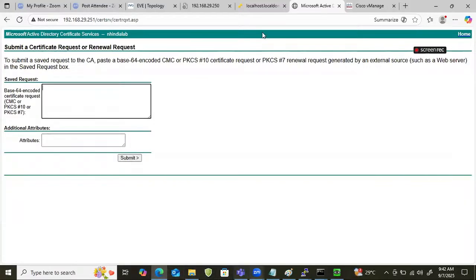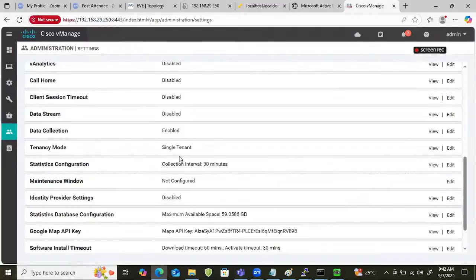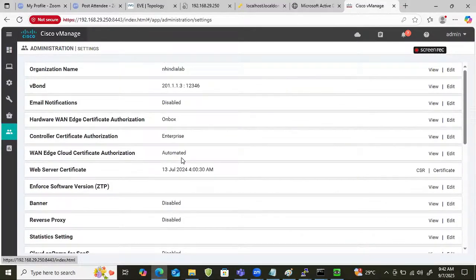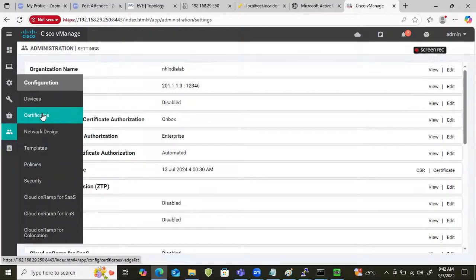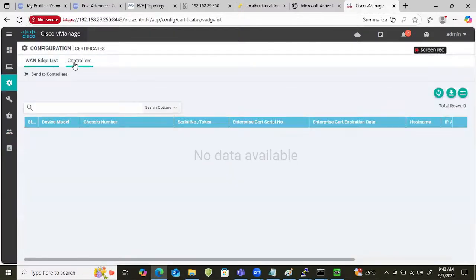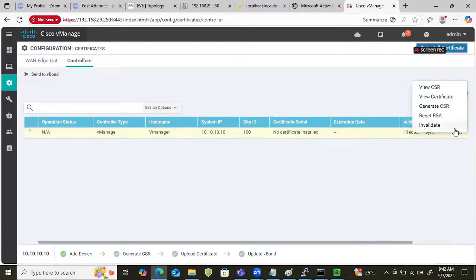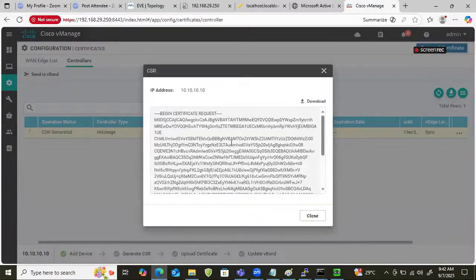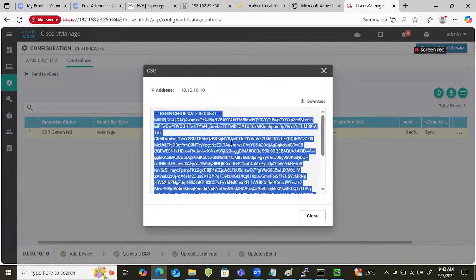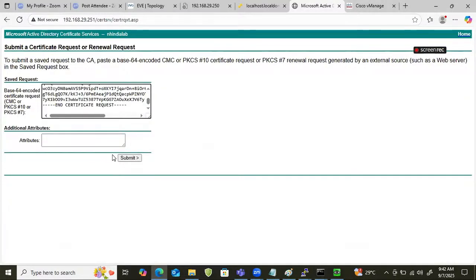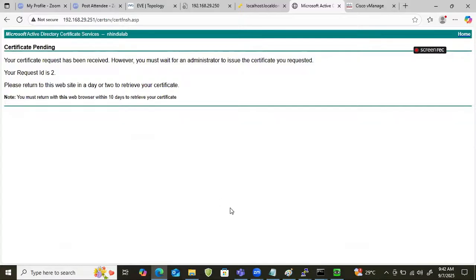From where can I copy it? This is my vManage. Go to the certificates, click on the controllers. On the controllers, you need to generate the CSR. This is for vManage. Copy it, paste it there, and submit it.